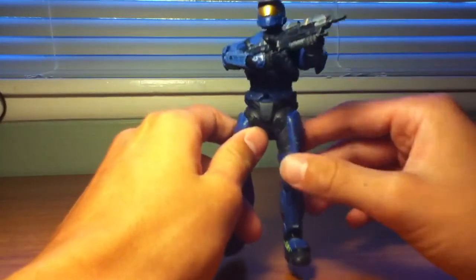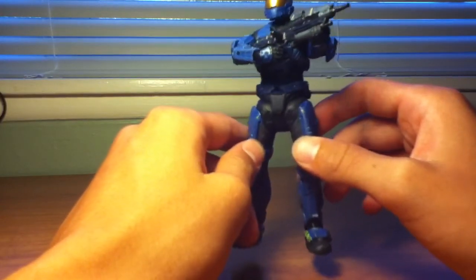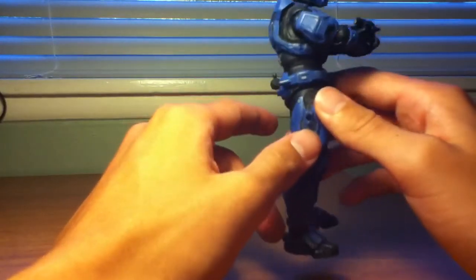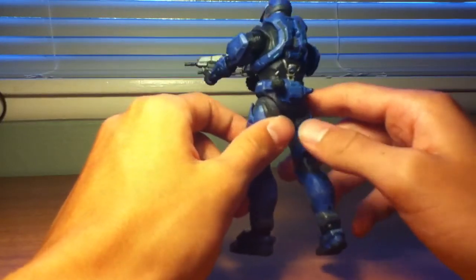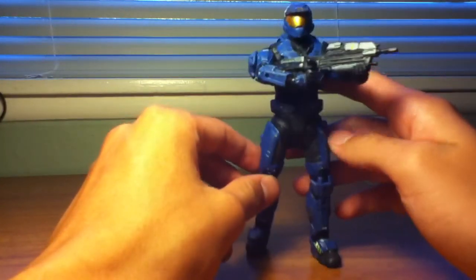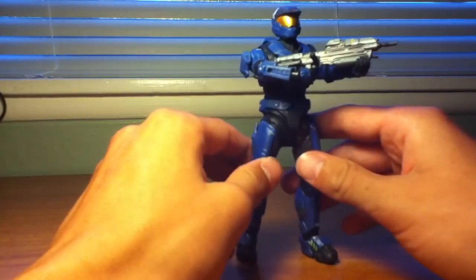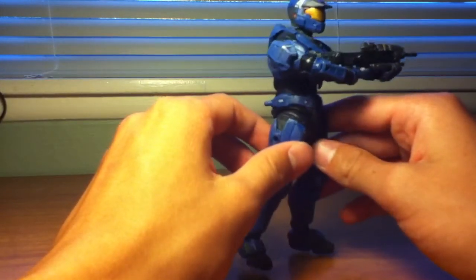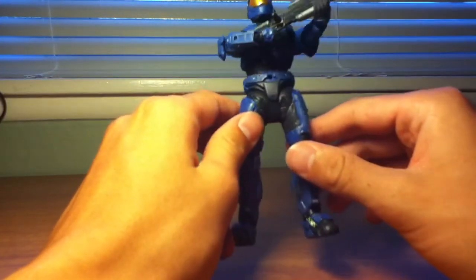This guy is very awesome. I don't even think we need to go over paint job anymore with McFarlane, because it's usually always a fantastic paint job. The reason why most Halo 3 or Halo reviewers went over the paint job was because back in series 1, 2, and 3, paint jobs weren't fantastic — McFarlane was just getting their legs and didn't know how to paint these figures so well. Sometimes they came out with a crummy paint job. But now in Halo Reach, and at the end of Halo 3 series like series 7 and 8, there are zero problems.